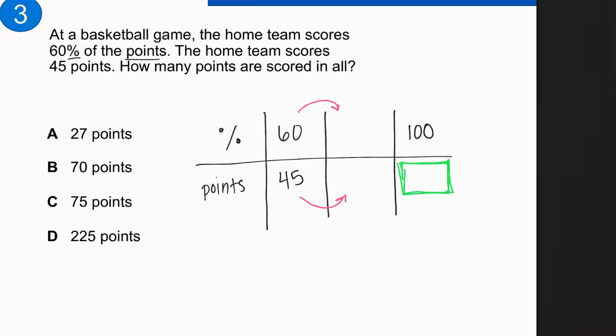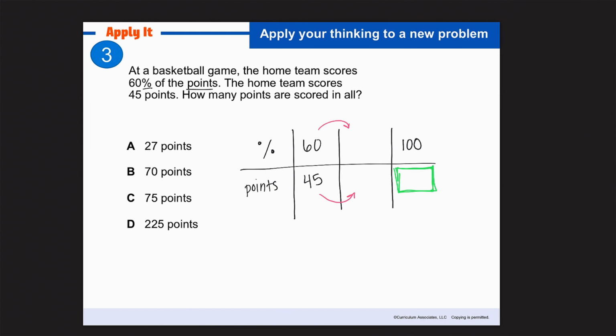Sorry, I didn't mean to scoot in like that. All right, so I know 15 can go in here and 15 can go in here. So 15, 30, 45, that's 3. And then 60 divided by 15: 15, 30, 45, 60. It's 4. Okay, now we can clearly see that we're going to have to make a jump here.